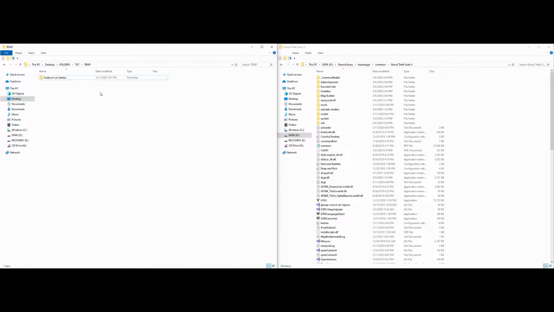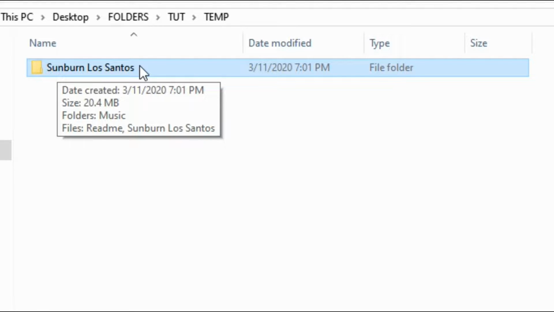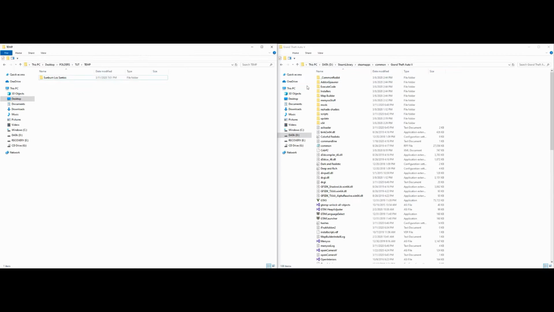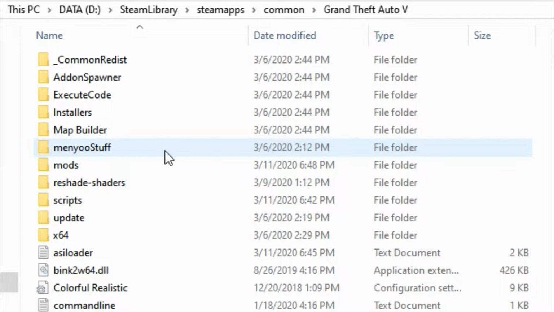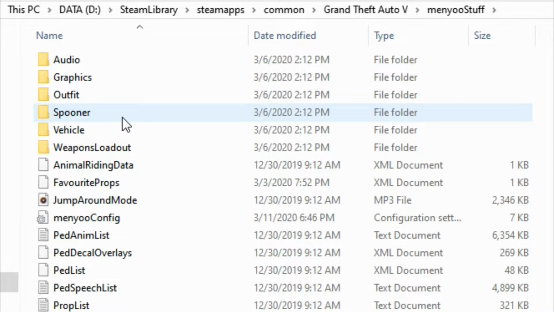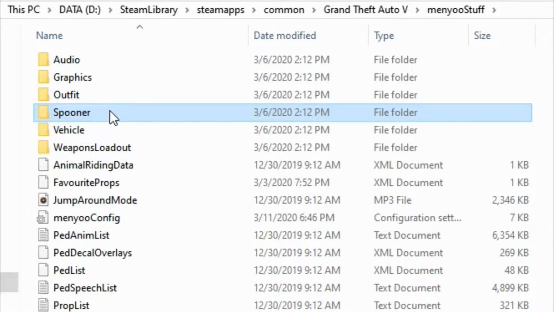All right, so now that you have Sunburn Music Festival Los Santos downloaded and you have your Menyoo installed, on my left hand side, I have an empty folder with just one download, Sunburn Los Santos. When you download it, it's going to say Sunburn Los Santos, all right? And on my right hand side, I have my Grand Theft Auto 5 directory opened up, and I also have my menu installed and ready to go. So what we need to do right now is go ahead and open up our menu stuff folder inside of our Grand Theft Auto 5 directory. Inside there, what we want to do is open up our Spooner folder.